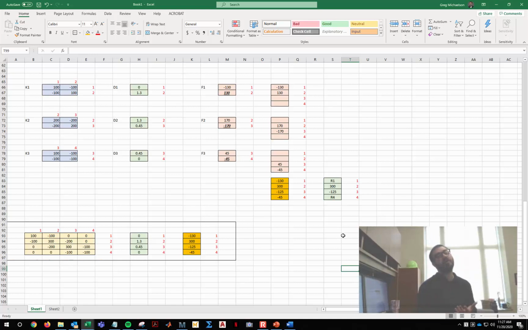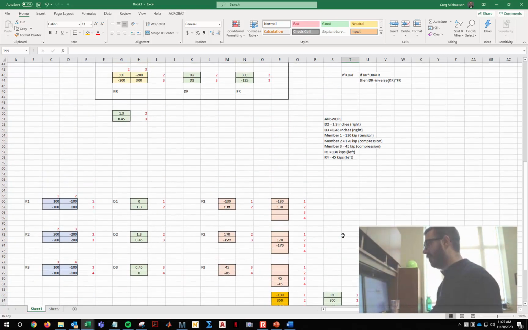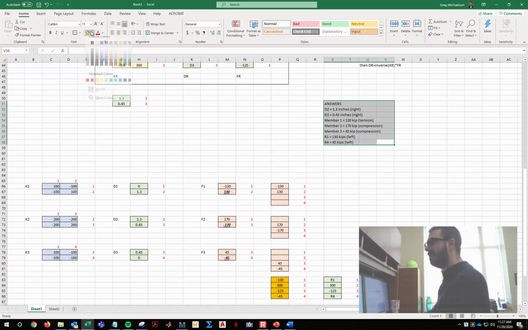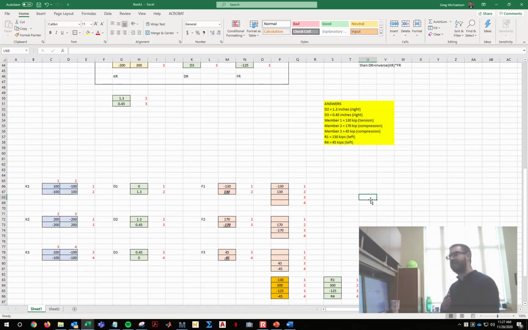So there's two ways of determining your reactions. You can either assemble your force vectors, or you can just multiply the big old stiffness matrix times the big old displacement vector, and you will get the same answer. So either one works, okay? And that's really sort of critical when you're computing your final answer. And in terms of the final answer, I mean, this is it right here. Because again, we've got the displacements everywhere, we have the reactions everywhere, we have the internal forces in every member. And so that's how you would do this problem in Excel.